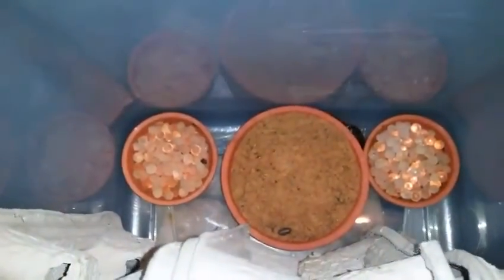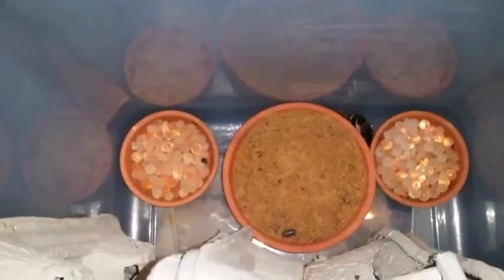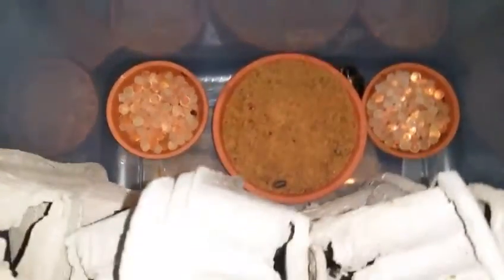Okay, so there we go. We got food and water down there. And I will add some orange for the breeders. I am out, but I'll have to pick some up. And there's their little chambers and canals. They like to hang out.